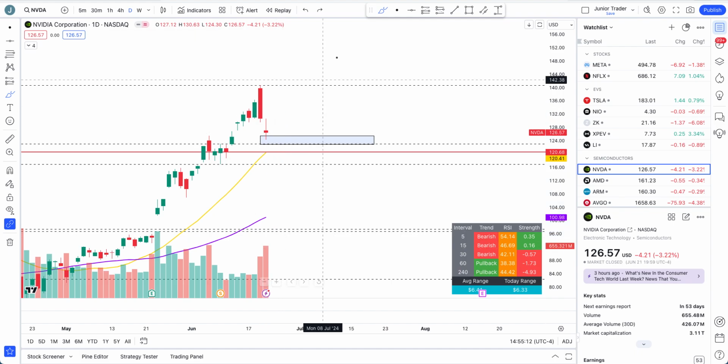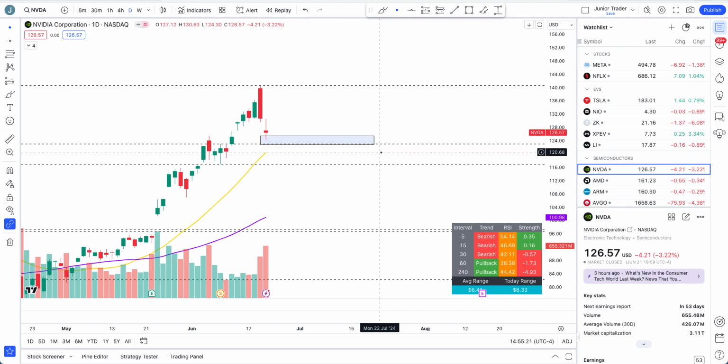So that's that. I would still say you would be better off trading calls. Call options are still better to be traded than the puts. The structure on Nvidia this week can still remain intraday pullbacks that might be bought back up. Things may still remain bullish in my opinion on Nvidia.